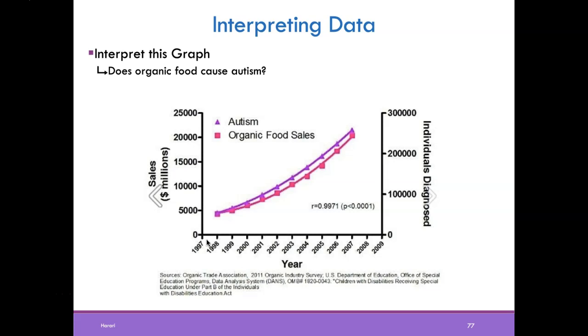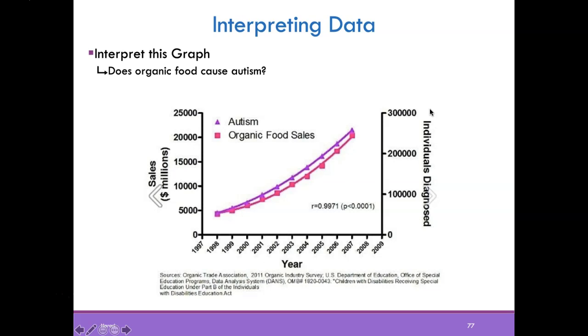You might have heard about the myth that vaccines cause autism. Again, that is a correlation, not a causation. It just happens to be that around the age that we vaccinate our children, we diagnose autism. So some parents must have correlated getting their child vaccinated with an autism diagnosis in the pediatrician's office. Again, nothing to do with each other. Just because organic food has become more popular and we've recognized autism better and diagnosed more cases doesn't mean the two are related.